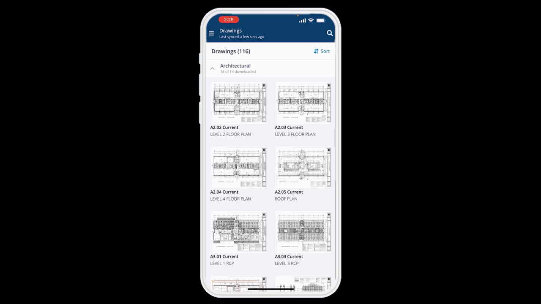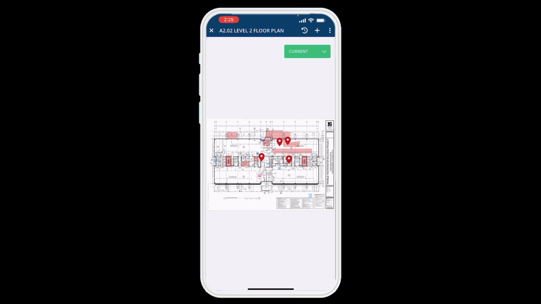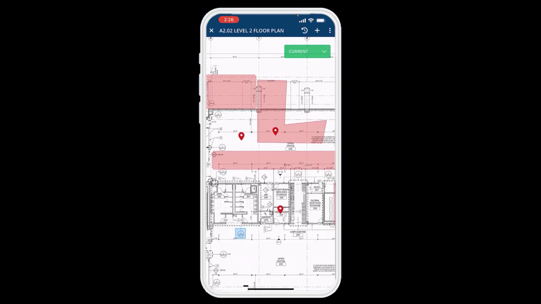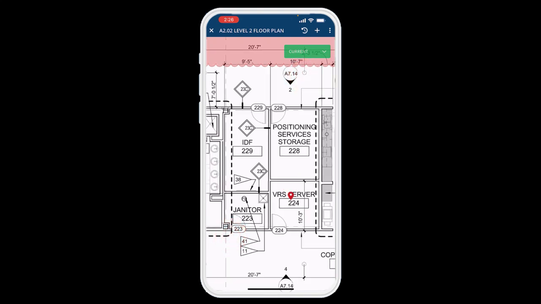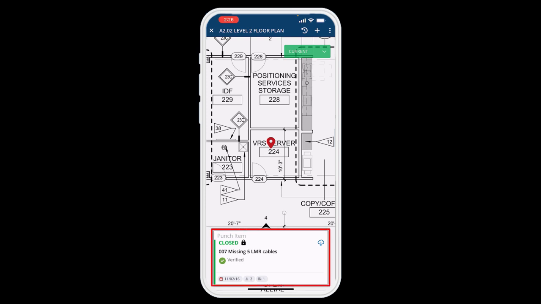But for right now, I'll go ahead and open the first drawing by tapping on it. And you can see that I've got a drawing with a bunch of different annotations on it. I can zoom in. The drawing viewer itself works pretty well. I can see that there's some good level of zoom there, good level of detail. I can tap on this red pin here to bring up the punch for that room, and I can tap on that to get to that punch.